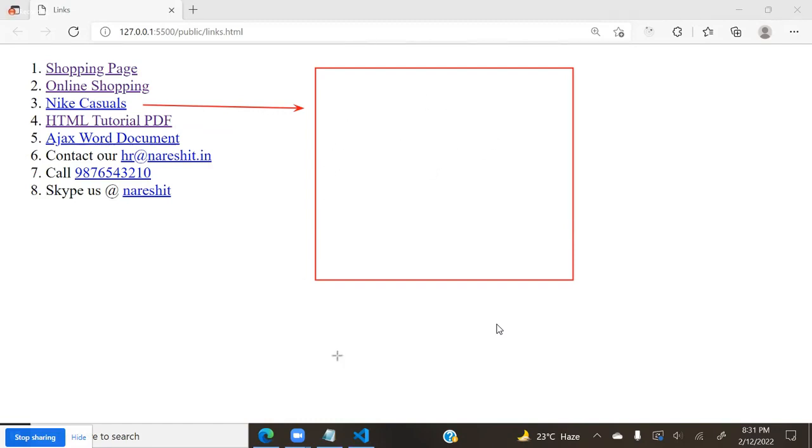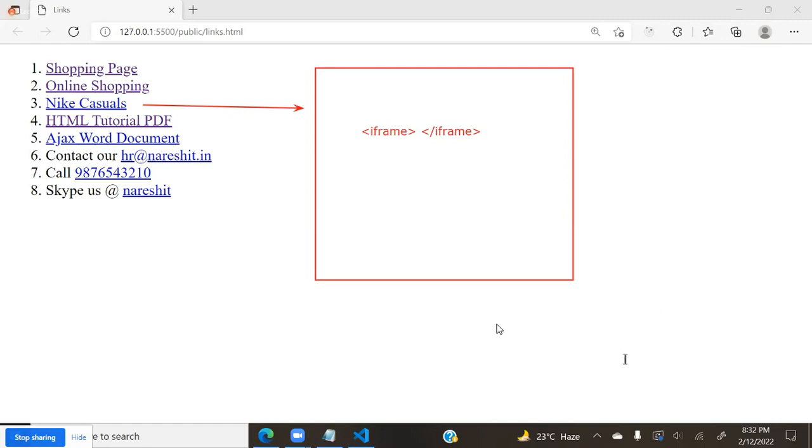This is possible by using a concept called iframe. By using iframe we can do this. Iframe is used for this, and it is very popular. It is very common, and regularly seen on several websites. That means we can make the link target open in the same window along with existing content.